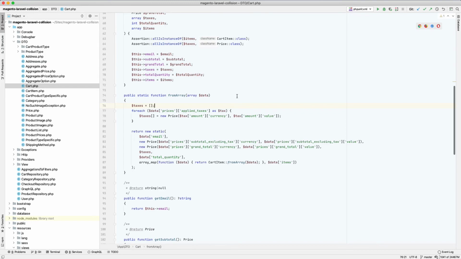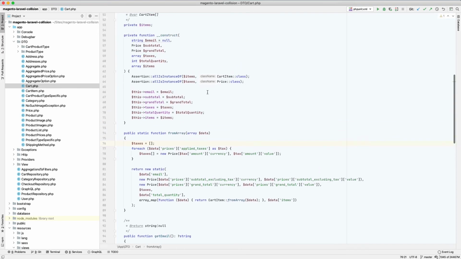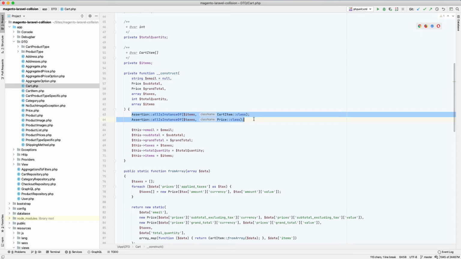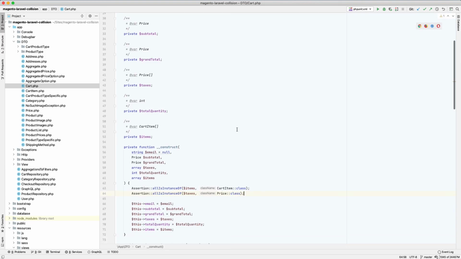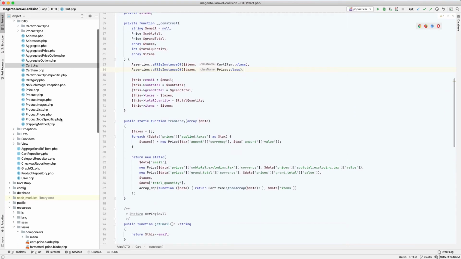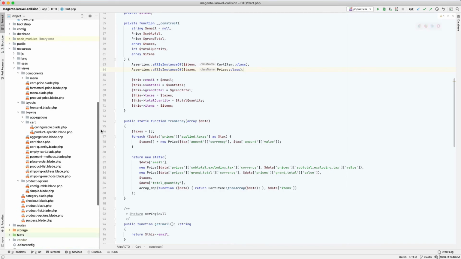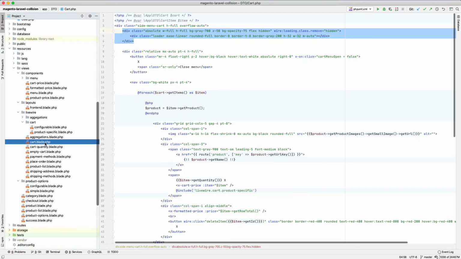A DTO is basically an object where you can put data in, you can get data out, but you can't mutate the data, and it is also validated when it goes in, so you know exactly what to expect when working with this data. This is pretty handy.